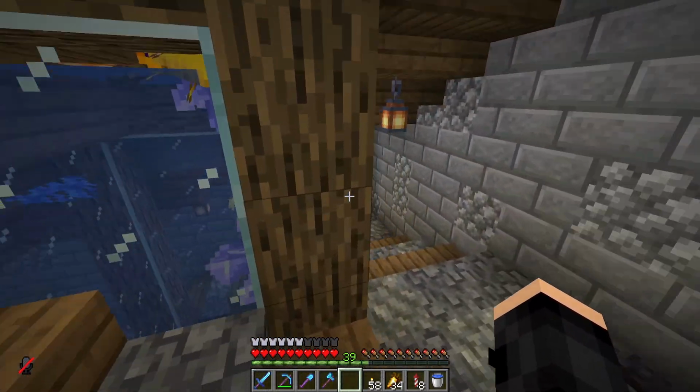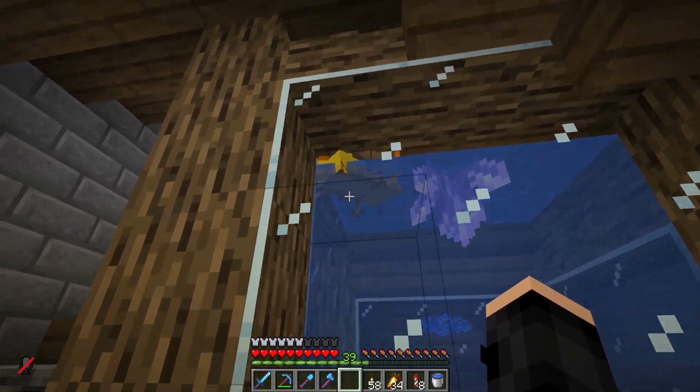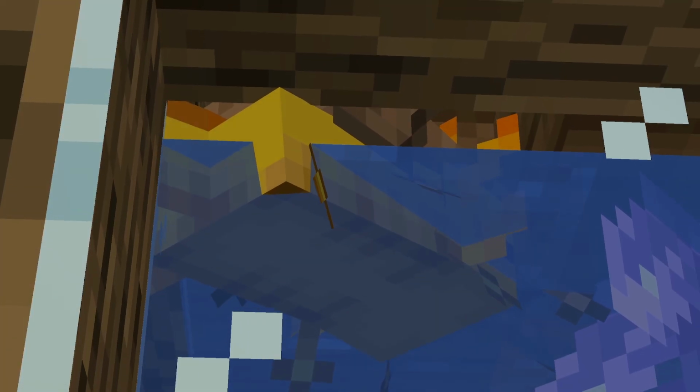If we come down here, you can see we do have a nice little aquarium with 2 axolotls. They're a little bit broken. They've been broken like that since the beginning.